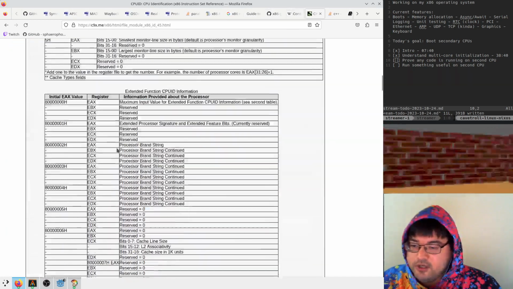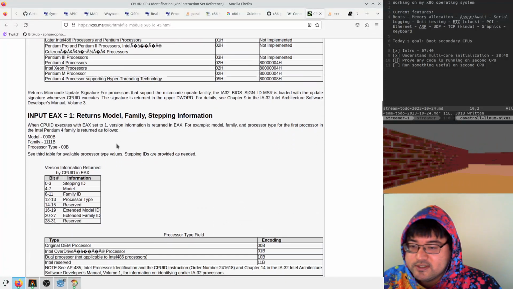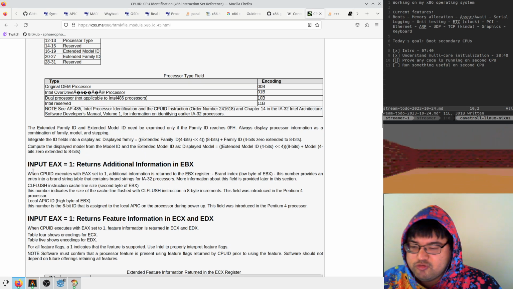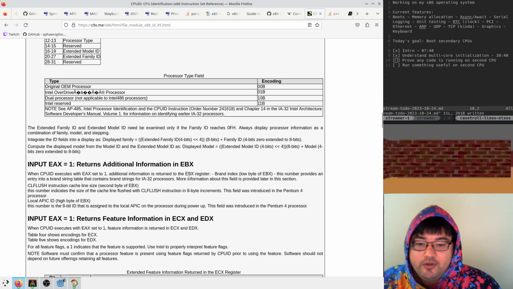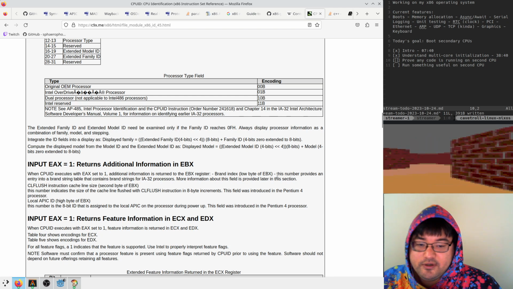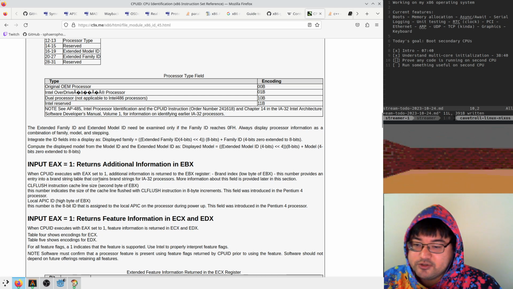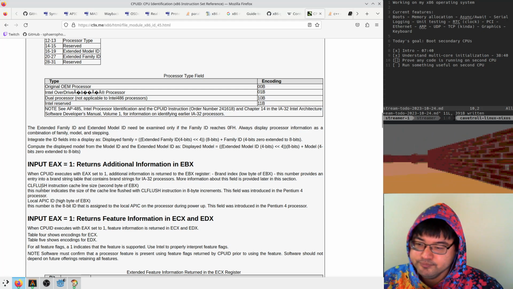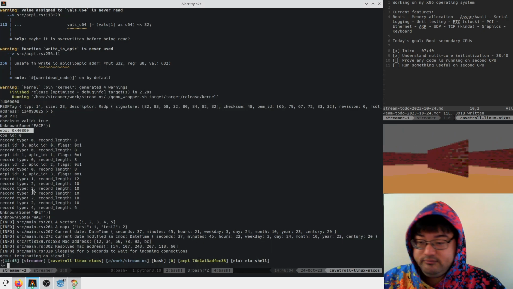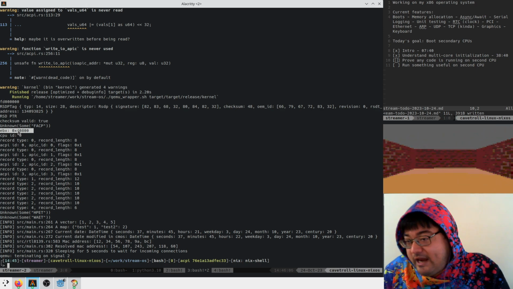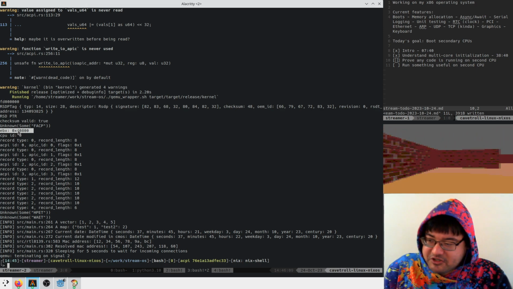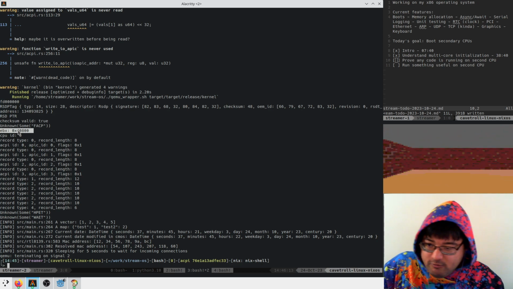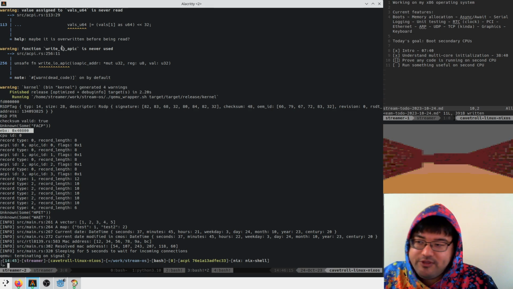Let's at least look at what this CPUID instruction is supposed to return in EBX. And maybe that will give us some guesses. Brand index. This number provides an entry to the brand index string table. That's not, I don't really want to look at that. Cache line size. Yeah, I don't know. It's giving us a number that's not the number that we initially set. And it's giving us CPU ID 0. Let's just hope that that's right for now.